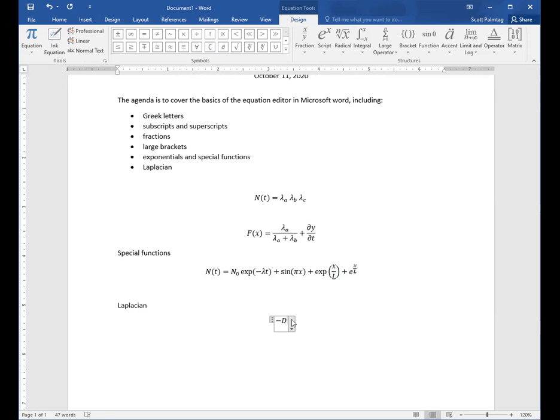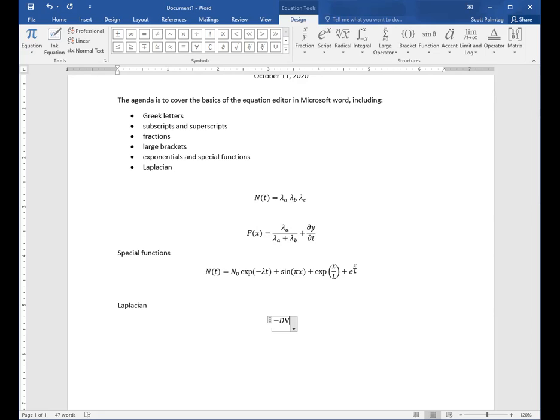Now I need that special Laplacian term. That's actually called nabla, \nabla. I think you can find it in the menu, but you'd have to search around a little bit for it. I just know it from LaTeX. Nabla space turns it into the operator.